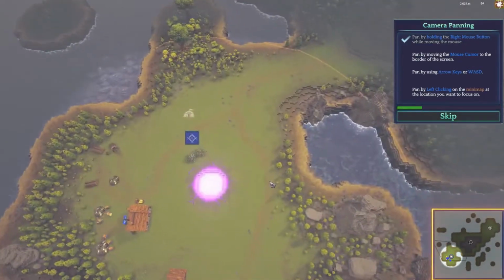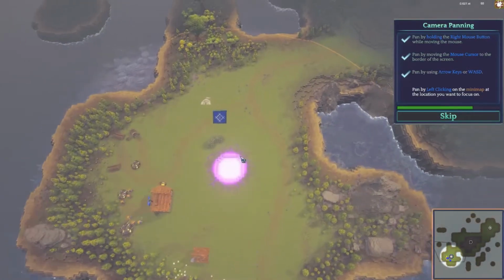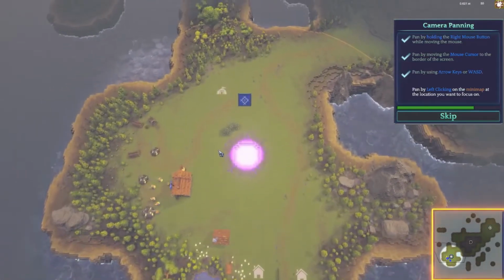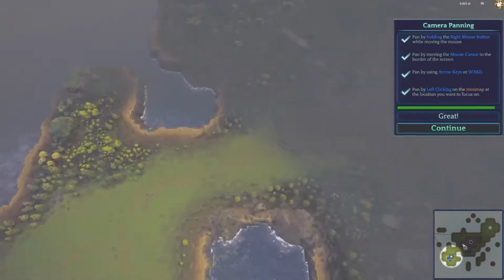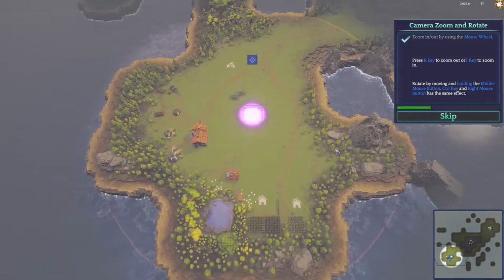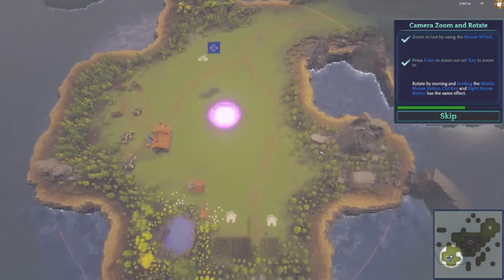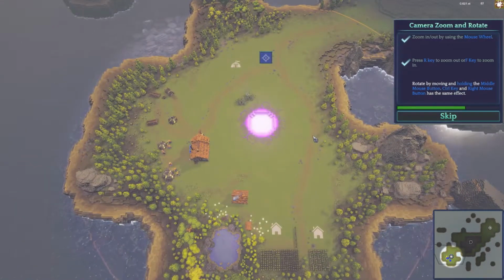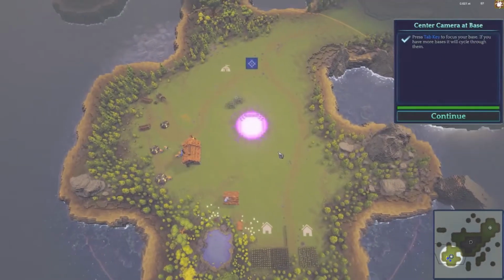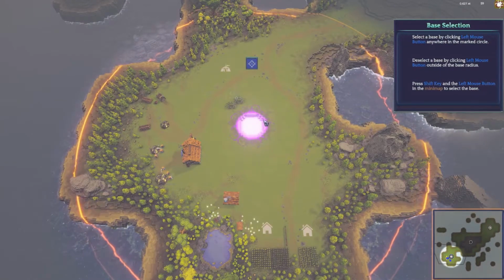Holding right mouse button. Pan by moving the mouse cursor to the border of the screen. Arrow keys or WASD. I like it when games add this, man. Strat games need these sort of controls. Pan. Okay, it's just the basics, man. Zoom in and out, R key or F key to zoom as well. Wow, you can really play with the keyboard on this one. I like that. Holding the middle mouse button. Ooh, pan around. Tap to focus back on your base. It's basics like these that are very important.